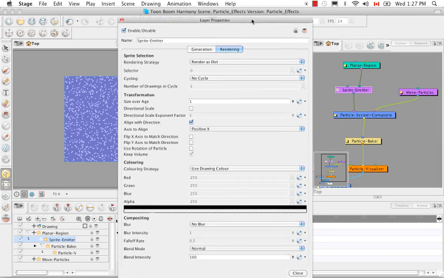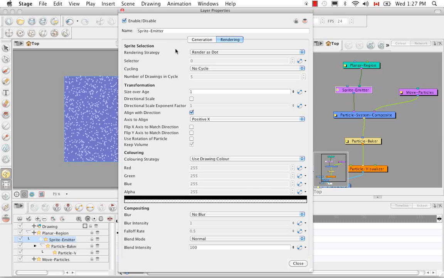Okay, I don't know if we can see all of it here because it's quite long. There we go. So the first thing we have is the sprite selection. And once again, the sprite is your drawing, image, or animated sequence. So right now, like I said, it's just rendering dots, or these pixelated squares that are supposed to be dots.